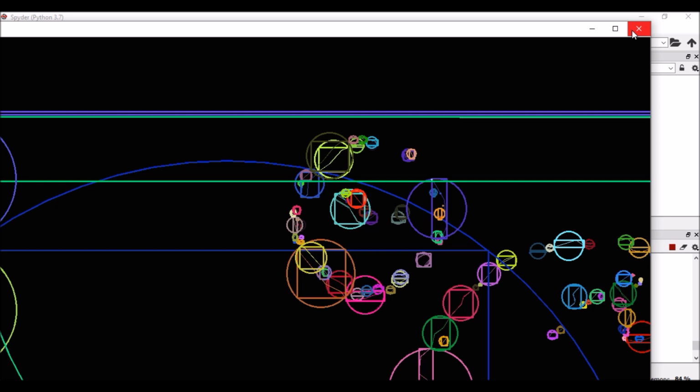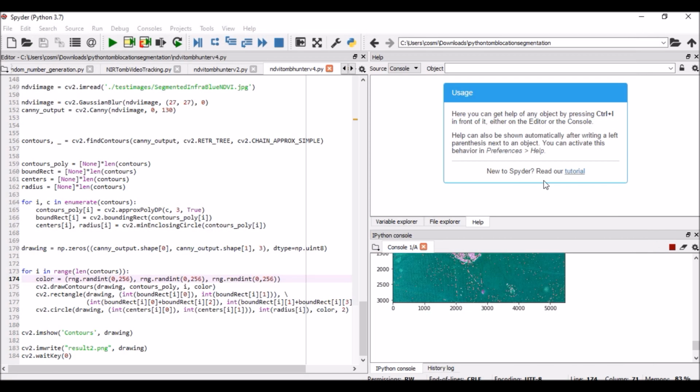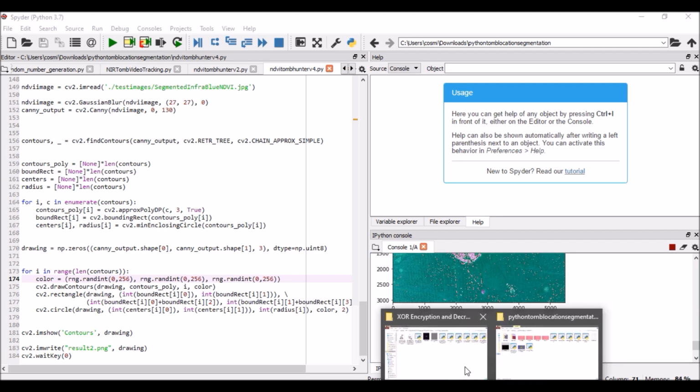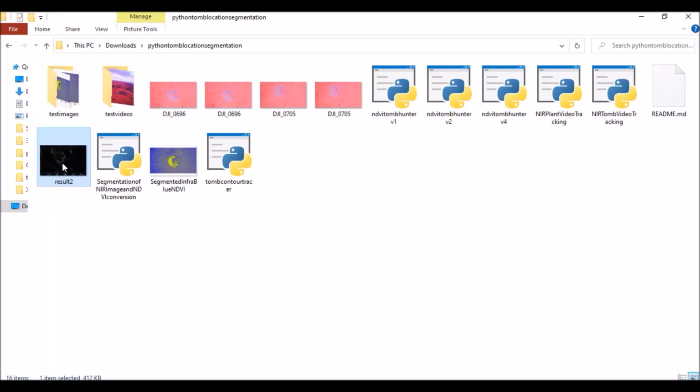But that's the problem: I'm using contour detection rather than perfect circle detection. If it was detecting coins or near perfectly round objects, it would be a different story. But because cairns are more oblong shaped, it ends up being kind of overkill in terms of feature detection.